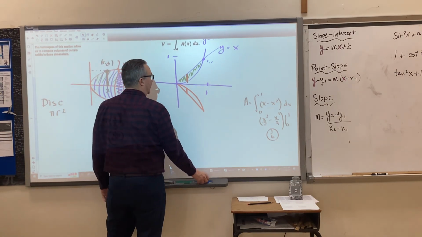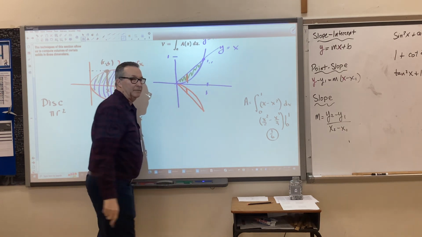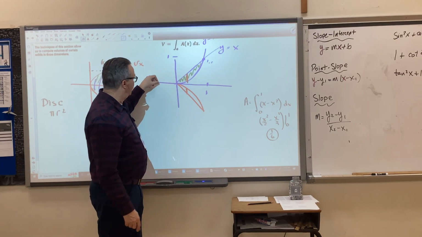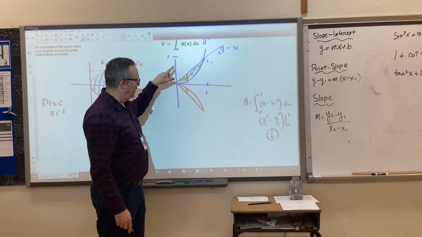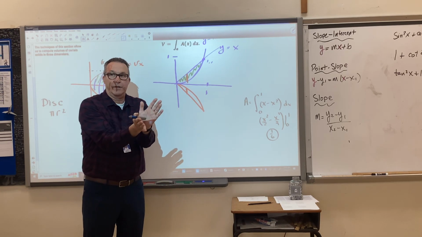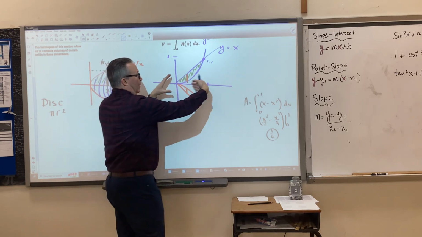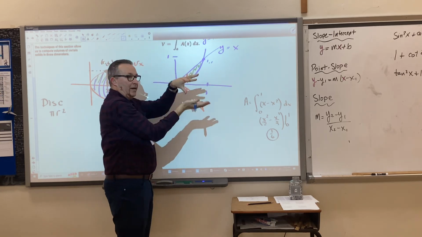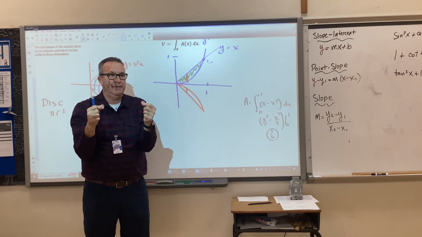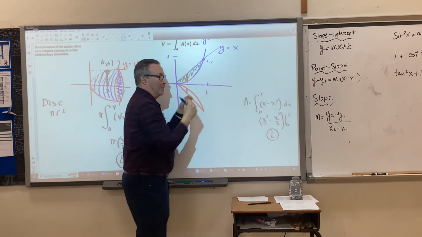Let's look at this again. Notice that the shaded area does not border the axis of revolution. So if we take this little thing and spin it on the x-axis, it would make a solid. The outside of the solid would be like a cone, but the inside of the solid would be like a funnel. There would be a hole in it, right? If I took out a slice of this whole thing, what shape would it be? Circle. The outside would be a circle, but there'd be a hole in the middle of it.